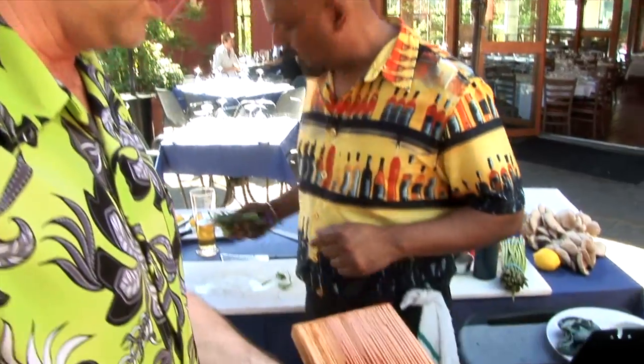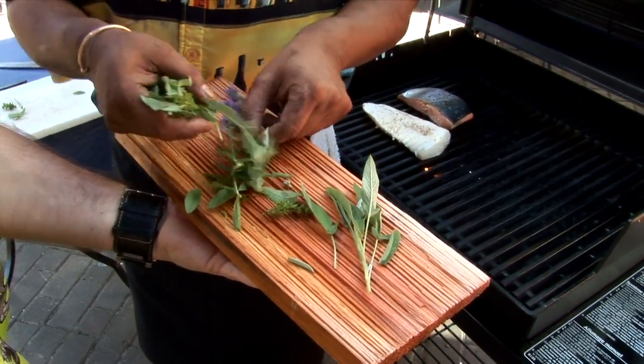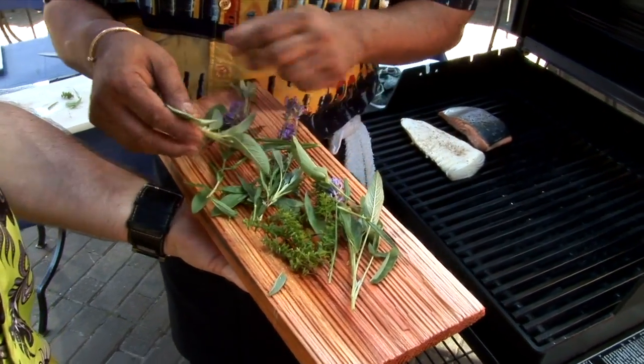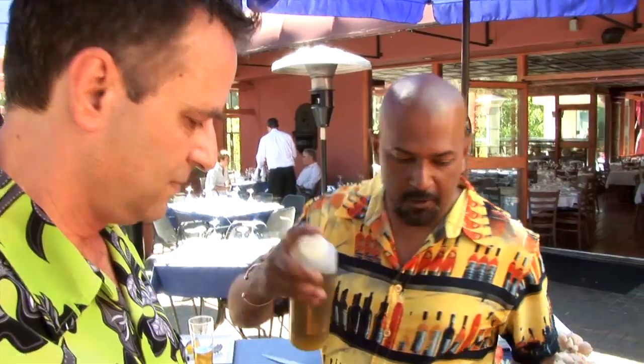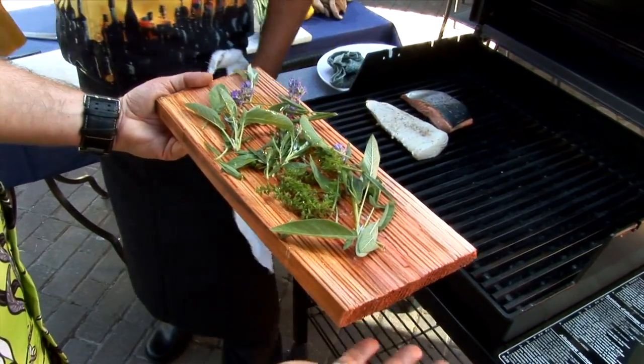Yes, all right. Okay. So I'll put some herbs on. We're going to do some herbs on there. Okay. And the herbs we've got is a bit of summer savory, some thyme, and some sage, and a bit of olive oil. Now you can buy cedar planks at like barbecue stores if you want.